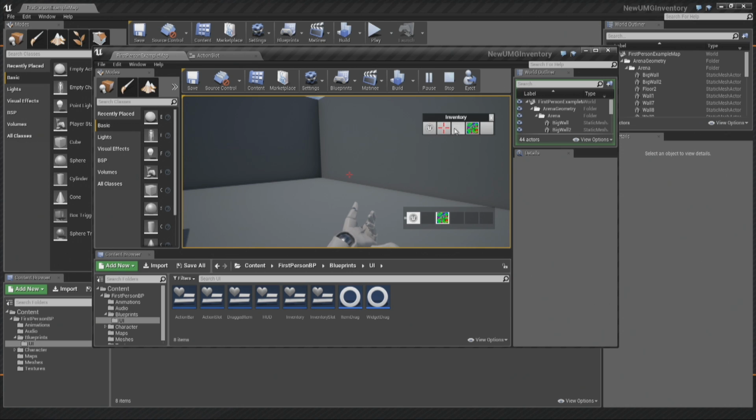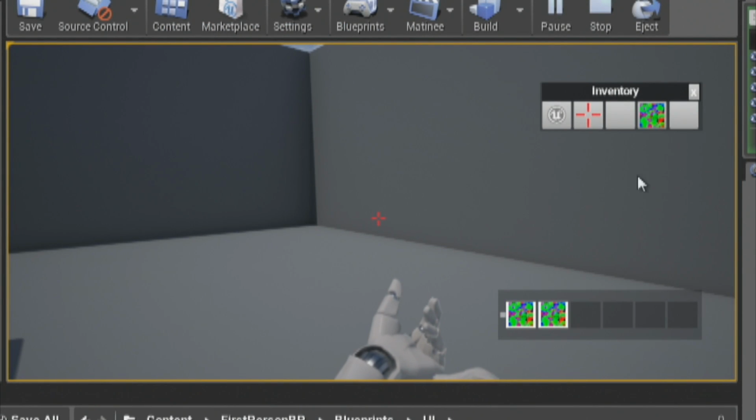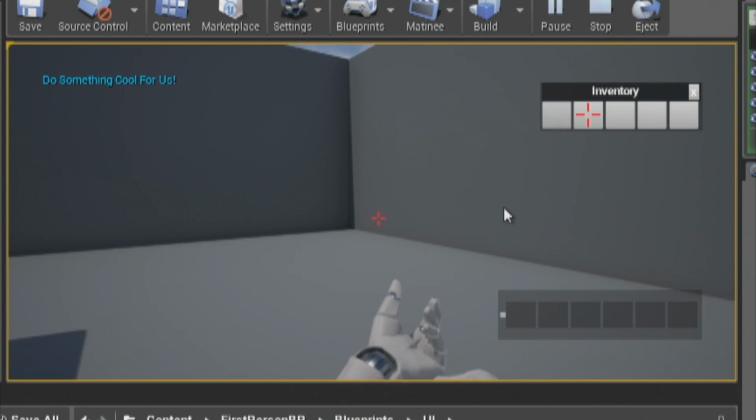And that same functionality that we set up in our inventory here, allow you to swap things around on your action bar like so. And then finally being able to drag items off the action bar, so just dragging out into space over here to remove it from our action bar or from our inventory. So if we have multiple things on our action bar here and we want to delete this item from our inventory, dragging it off into space will remove all the items that are placed on our action bar as well as the item in the inventory. And then finally, being able to do cool stuff whenever we use our action bar. So that's the end goal.